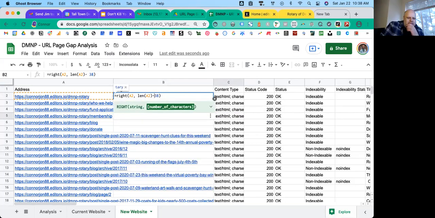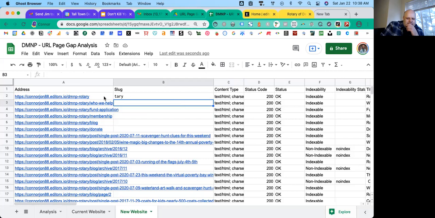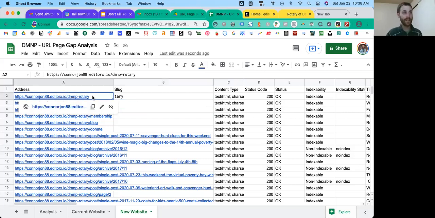Okay, so one situation we have here is that this has a slash. We need to get that slash there. We want that initial slash, and we can't cut everything off or we're missing a slash. This typically doesn't happen, but with this case, it depends on what website builder you used, right?